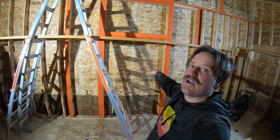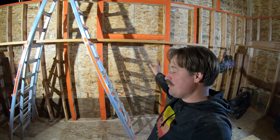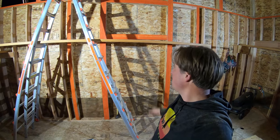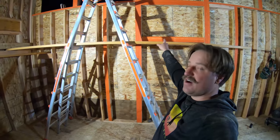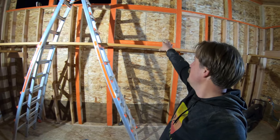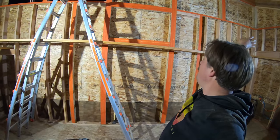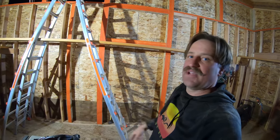I've got a door right here. This is going to be a 4-foot door. I'm not so sure if I'm going to end up going with a 4-foot door or not, but that's what I have right now. So I've got the 4-foot door, transom on the top, and then side lights 1 and 2, the 2-foot side lights. So it's going to be glass all on the top, all down the center except for the door, and the side lights will be glass as well.